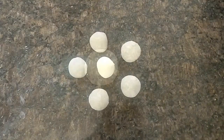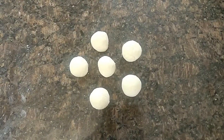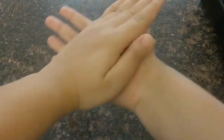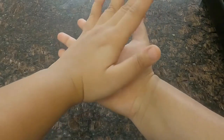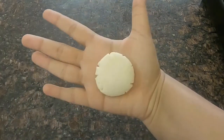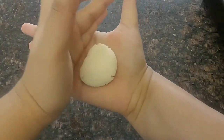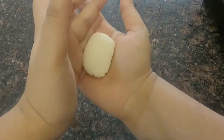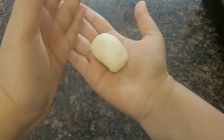Once the chena dough is formed, divide it into 6 portions of around 22 to 23 grams each. The Malay for the sandwich needs to be a little thick and not thin like Ras Malays. To shape it into a square, take a portion, round it, and make sure it has no cracks. Flatten the dough and press the edges to make it square-shaped. Make sure there are no cracks on the top surface and that the malays are thick from all the edges.